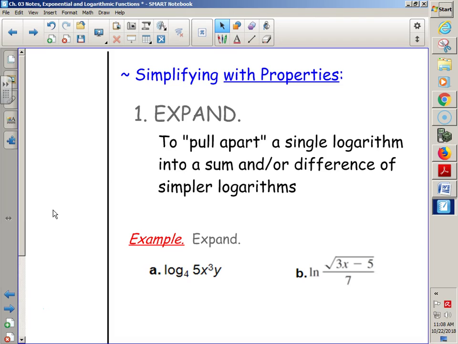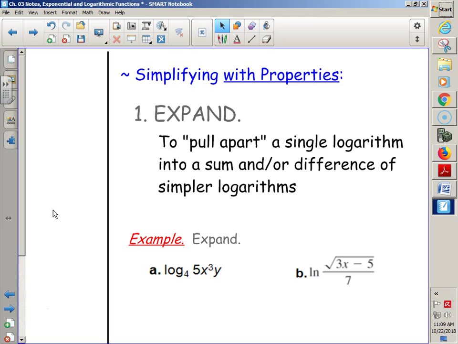So there's a very specific direction that we're going to go with all those properties we just wrote down. We're going to always, when they say expand, be taking a single condensed logarithm and basically pulling it apart, breaking it down legally with all the properties we just showed. So I'm going to come back to the properties, and it might be a good idea if you guys have a colored pen close to label something in the properties. It's going to help you with the directions.